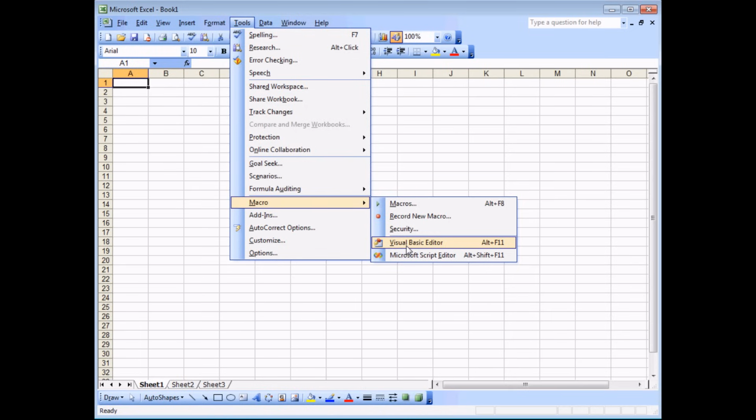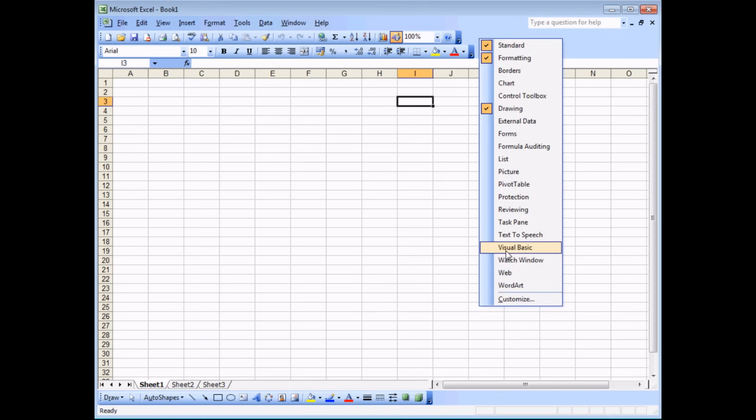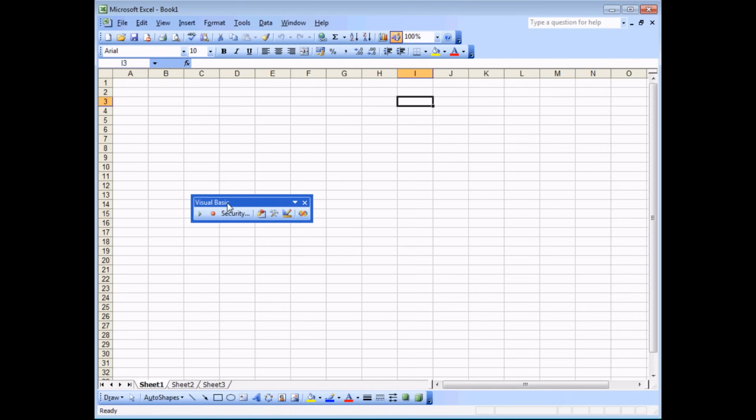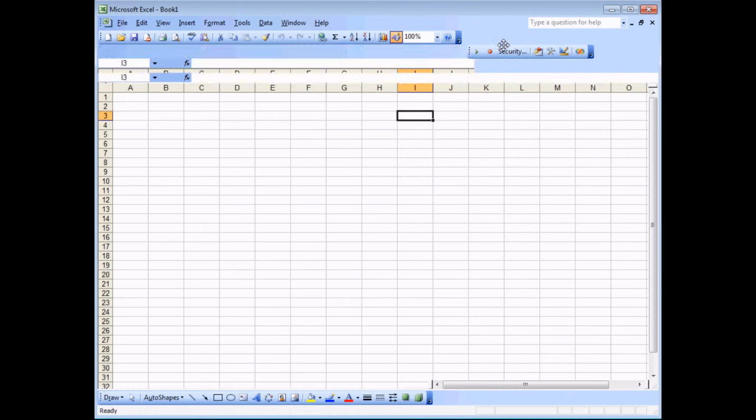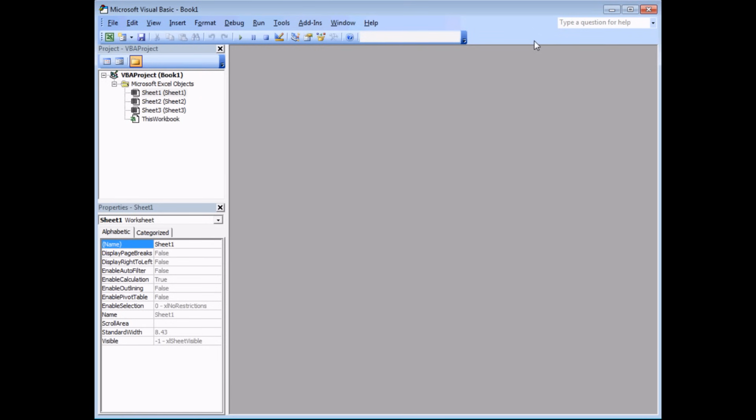You'll probably find that it gets a bit annoying having to go through this menu every time you want to get to that option. So alternatively, you could also display the Visual Basic toolbar in Excel. To do that, you'd need to right-click somewhere at the top of the screen where all the existing toolbars are, choose Visual Basic, and then I'm going to drag this and nest it up at the top of the screen like all the other toolbars. You should find on there that there's a symbol button you can click on to take you to the Visual Basic Editor, and there it is.